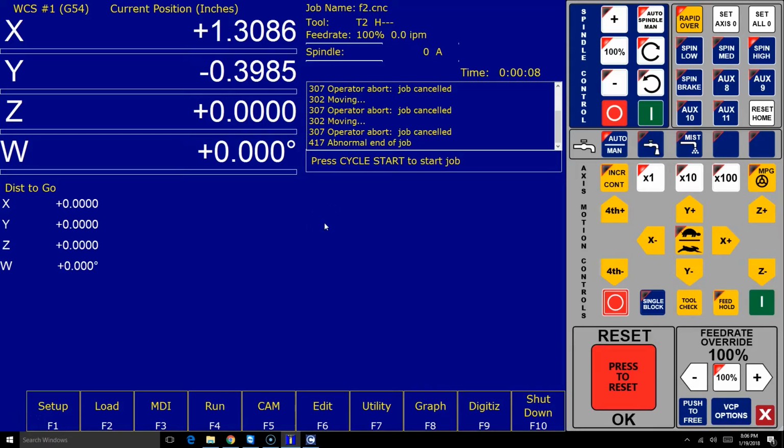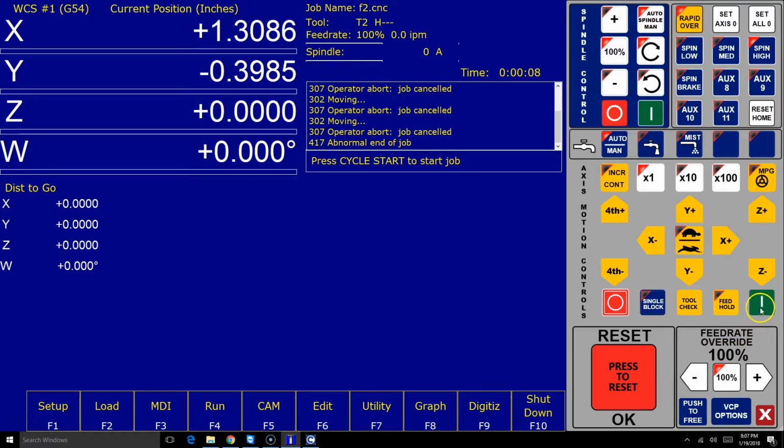Today I'm here to talk about how the cycle start button works. I've had a few users express concern that when they press the cycle start button here on the virtual control panel, that's the green button, it starts the job right away and you get automatic motion as soon as you press it. For a lot of newbies and guys that are just getting going, that's a little shocking, although that is the primary purpose of the cycle start button, to start the G-code program.